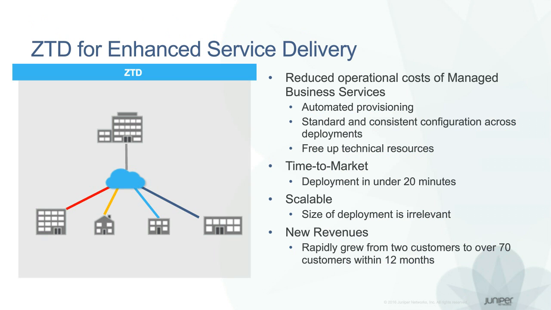So to dive a little bit into the weeds and talk about what we actually were able to achieve by deploying the automation within our network. I mentioned earlier being able to reduce the operational costs by not having to add people. That was absolutely key to the success. The automated provisioning portion of it really allowed us to keep a level of consistency, a gold standard, and consistent configurations across all the different deployments. Freeing up those technical resources to be able to focus on complex orders, responding to larger opportunities that required more attention than a typical deployment would.